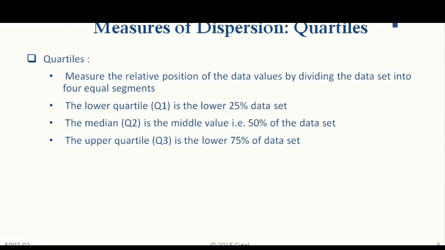In order to know the measure interquartile range, one should know first of all what the quartiles are. You know the median now. What does a median do? The median is the middle value, below which there are 50% of the observations and above which there are 50% of the observations. So essentially the median is a positional average which splits the entire data into two equal halves.